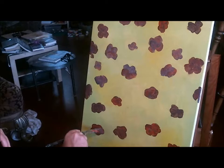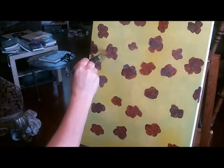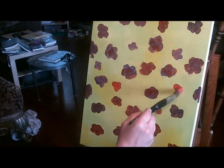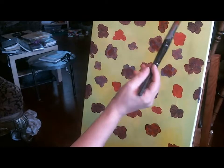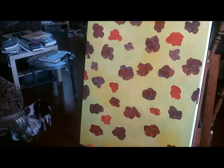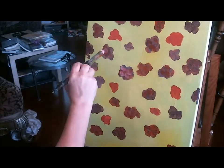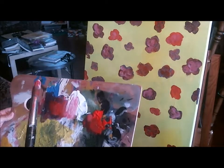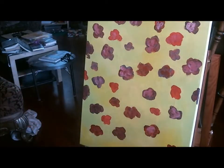So I'm just kind of playing with it and making layers. I think I was playing with a violet color, probably mixing a little bit of red in there with it. And obviously here comes some more red colors for the flowers. But I'm just having fun with it, and this is a relaxing thing to do. I'm just layering up different highlights or hues. Here I'm putting a little bit of white.